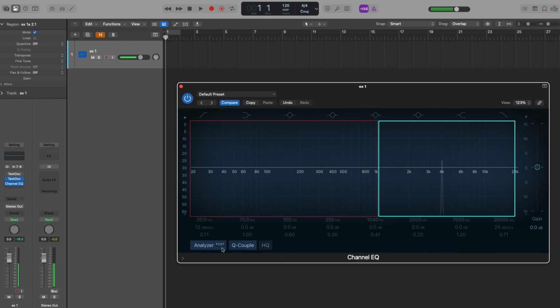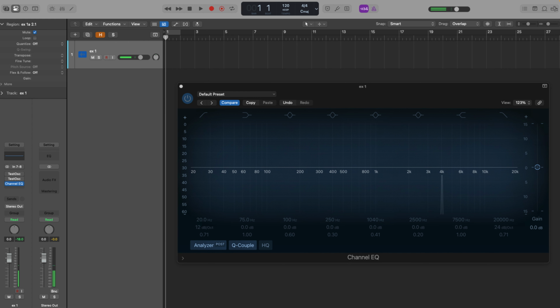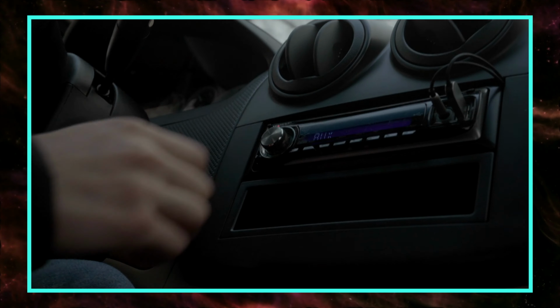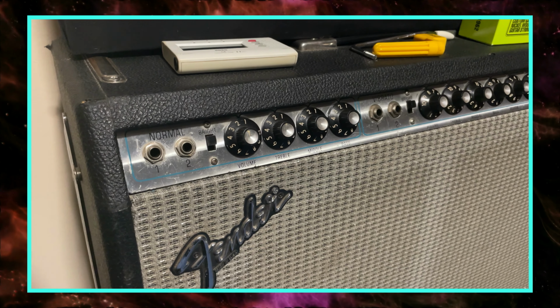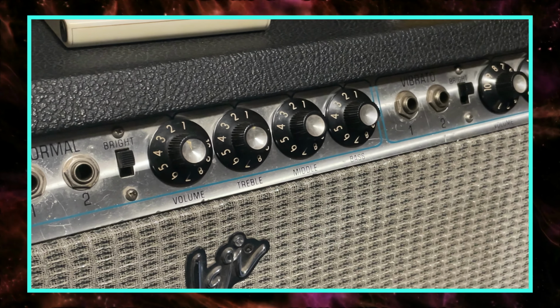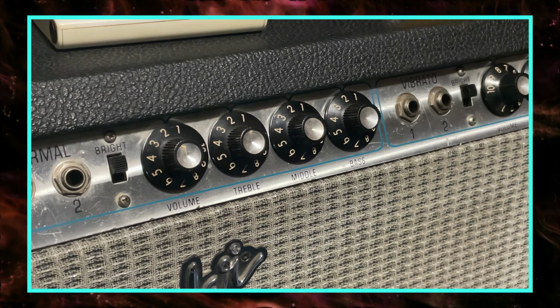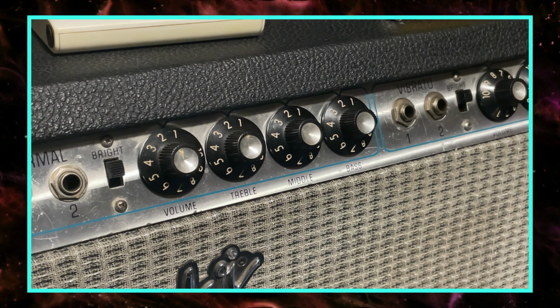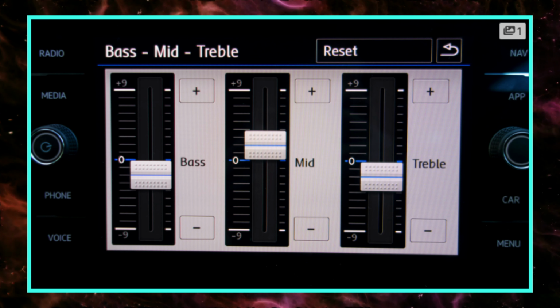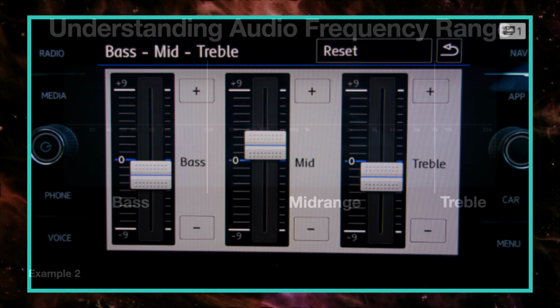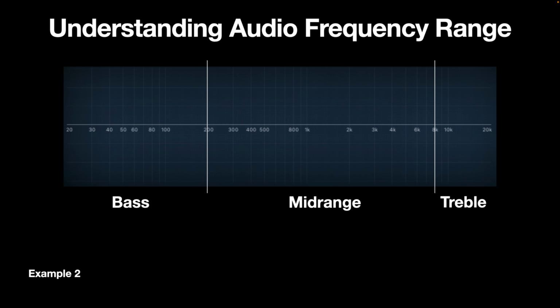So this one would be a high note, but of course not everything fits into this A or B binary. There exists a rich middle range to the frequency spectrum. Many car stereos and guitar amplifiers have controls for bass, the low end, mids or the mid range, and treble or the high frequencies. So 3 bands or 3 areas of sound frequency information.